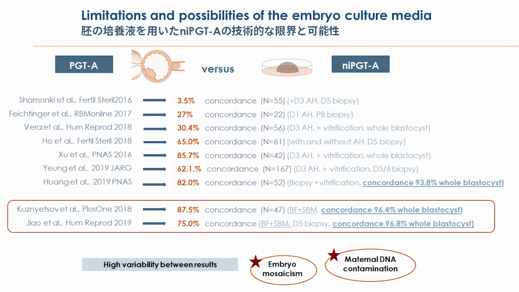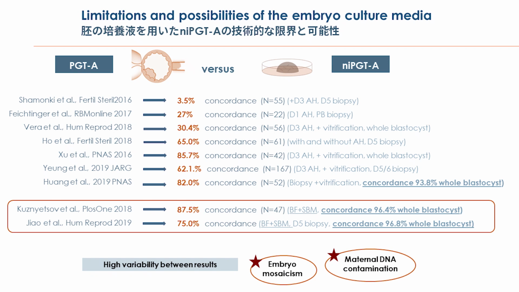If we can achieve this concordance rate without manipulating the embryos at all, then we will have a non-invasive approach. But these studies were not really non-invasive. These studies were minimally invasive because they were doing assisted hatching and vitrification. They were not removing cells, but they were manipulating in some way the embryos. So what we really wanted is just to achieve these results, but without touching the embryos at all before blastocyst stage and before media collection. And this is what we did in our second study.